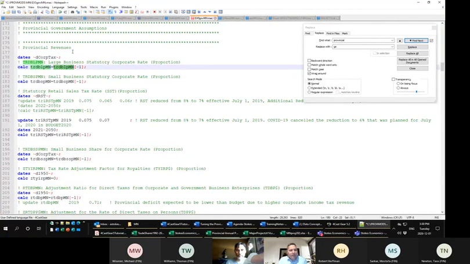As I said, not that many options here, really. Retail sales, and essentially the business taxes. But let's just do a retail sales tax, for example, to make it something straightforward.